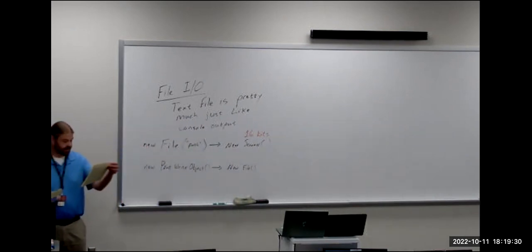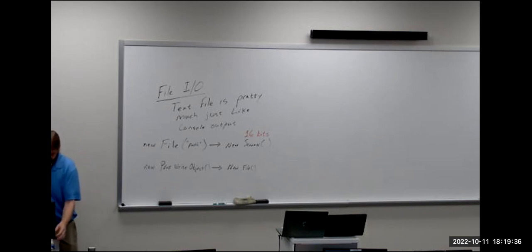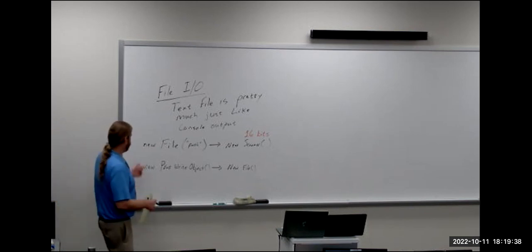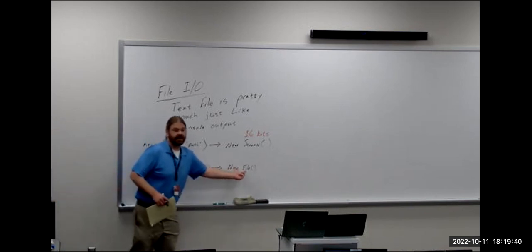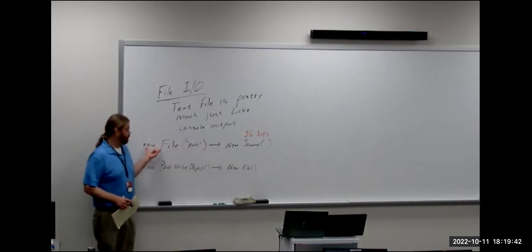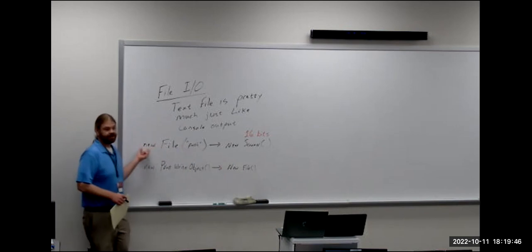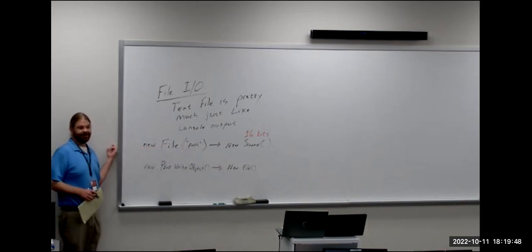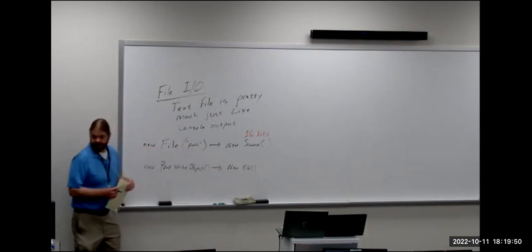Everything in these notes: read with the scanner, write with the print writer. And notice it's the same type of file object. So if you were reading from a file, you'd create the new file object, assign that to some variable so you can refer to it in more than one spot.